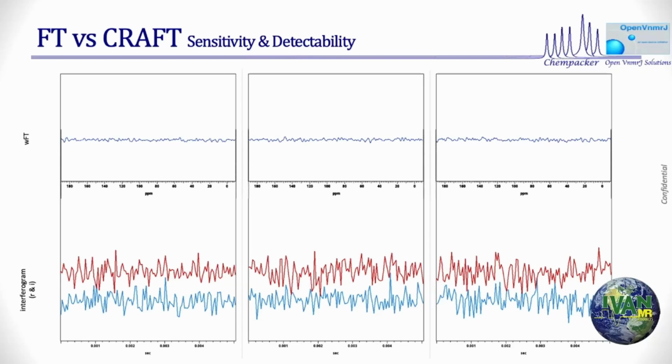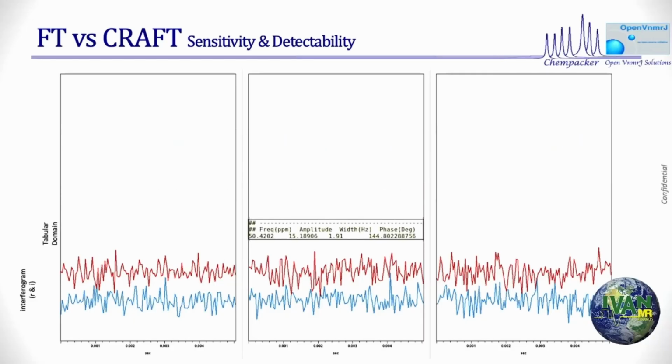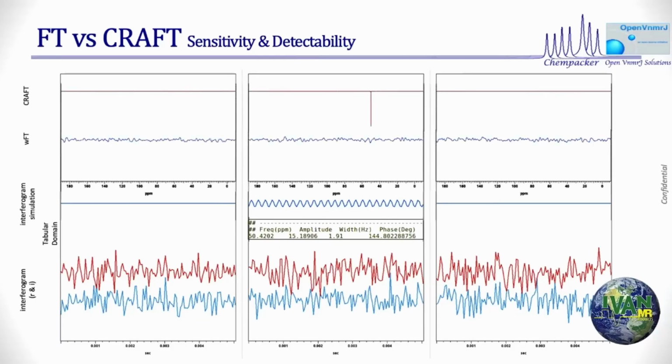Fourier transform, conventional Fourier transform. Tell me which one has a peak, which one does not, and why. There isn't anything that you can tell. This is the end of it. You can't say anything. That means detectability is pretty much low in this condition. Except Kraft says, aha, the middle one has a sinusoid, and it is that sinusoid. It's that peak. In reality, that is a peak.